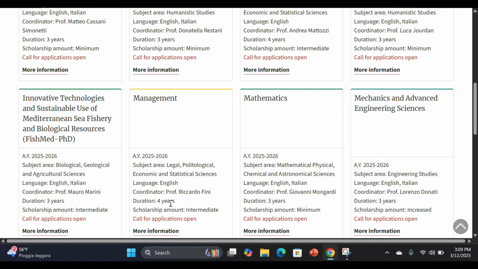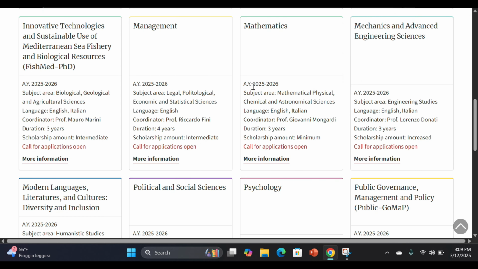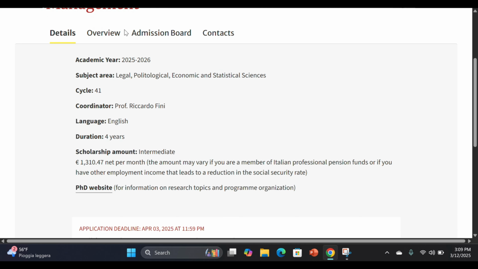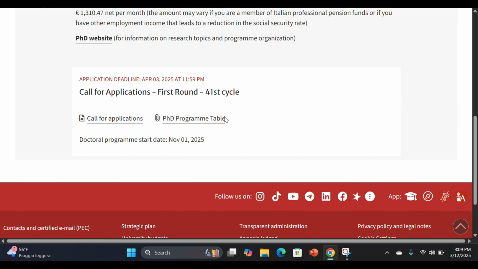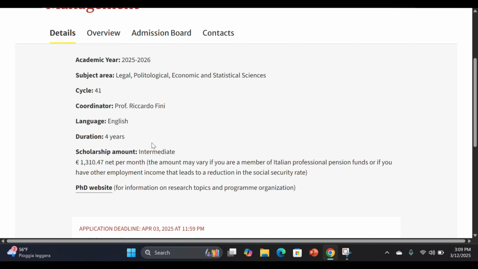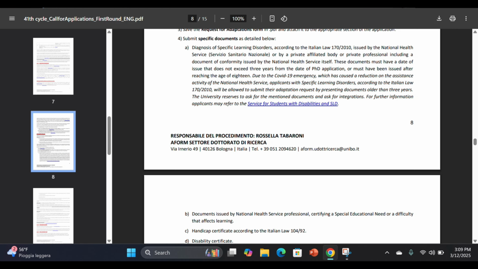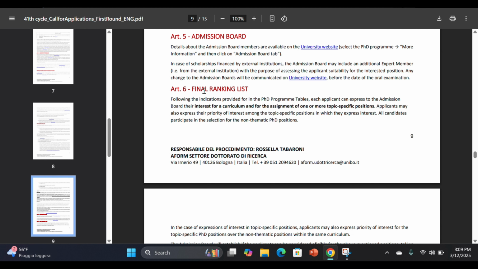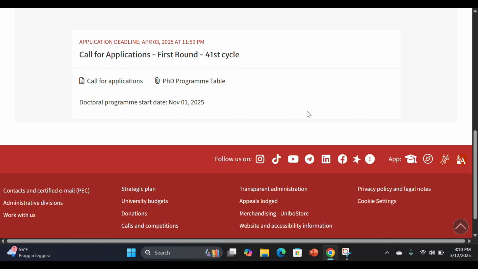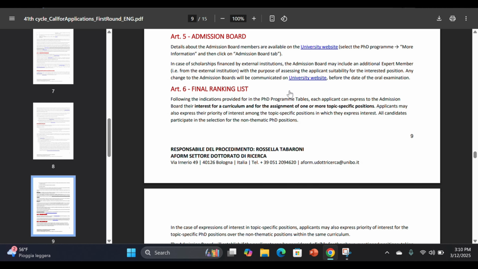Mostly when you open this, you will see the admission board overview details. They mention here that there will be a ranking list. The information is always on this website. Then they mention the final ranking list, and they will also give you a specific date. It will be the same here, the ranking list of selected candidates.